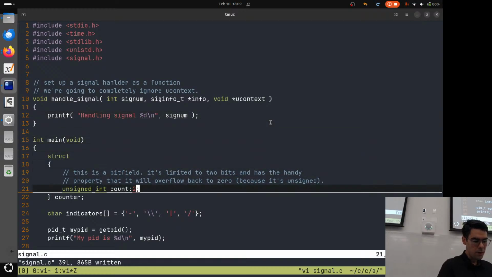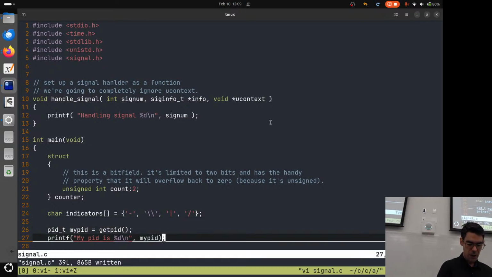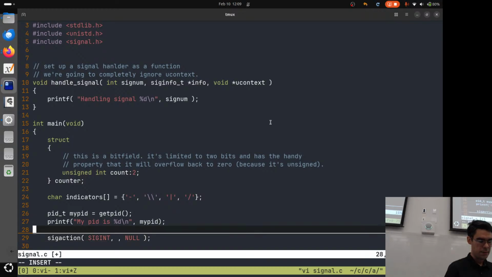And so the way that I'm going to do that is I'm going to call, in my main function, a new function called sigaction. Sigaction takes a couple of different arguments. It's going to take the signal that we want to handle. The one signal that we've seen right now is SIGINT. I'd like to be able to handle the interrupt signal. The second argument that it takes is a handler, and we're going to get to that in a second. And the third argument that it takes, I'm going to tell you, is for us, for now, NULL. It doesn't take a third argument, but we have to specify what that value is.